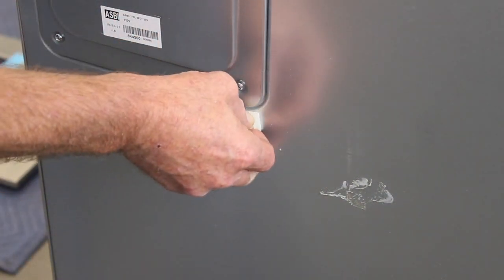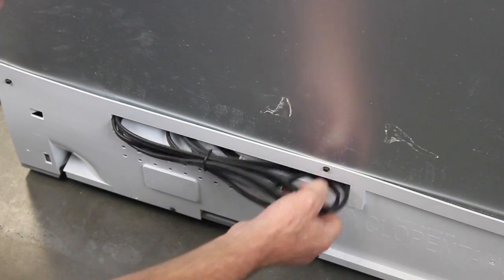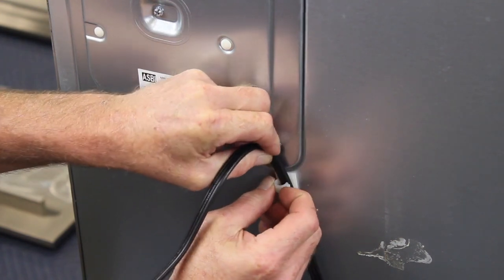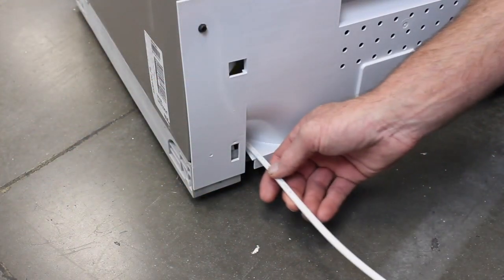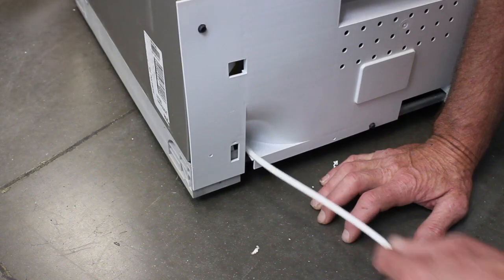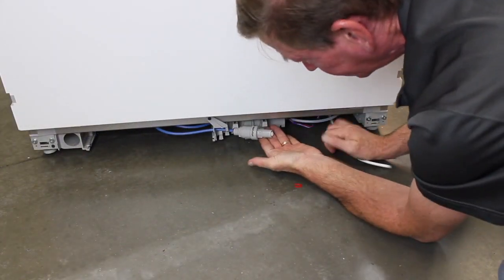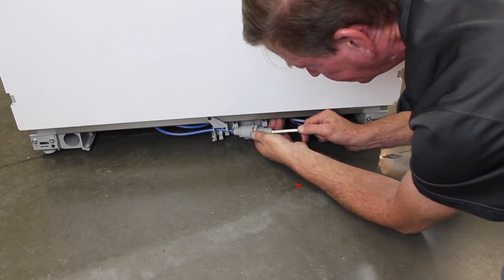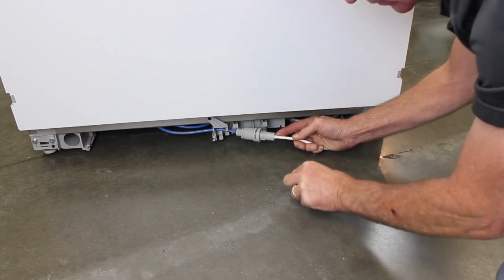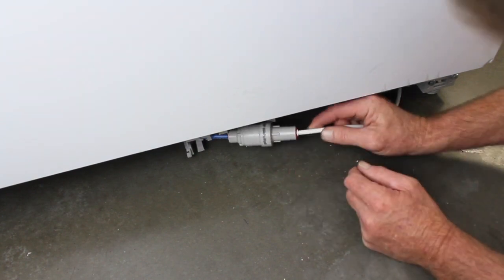Apply the cord clip to the back of the refrigerator at the bottom right corner of the access panel as seen here. Untape the power cord, plug it into the outlet, and clip the cord into the cord clip. Feed the 1/4 inch waterline tube through the hole on the bottom left-hand corner and push it through to the front. Unclip the pressure reducing valve from its housing and insert the 1/4 inch tubing. Insert the supplied locking collet and seat the valve back into its housing.